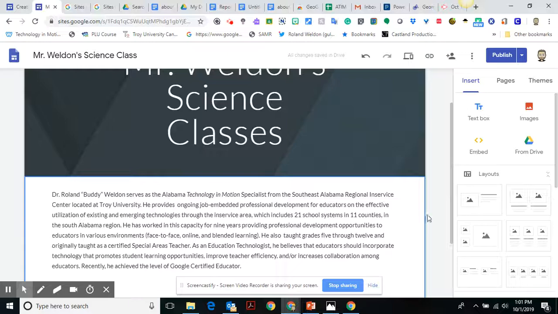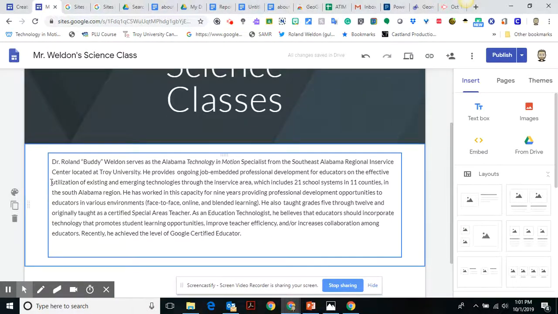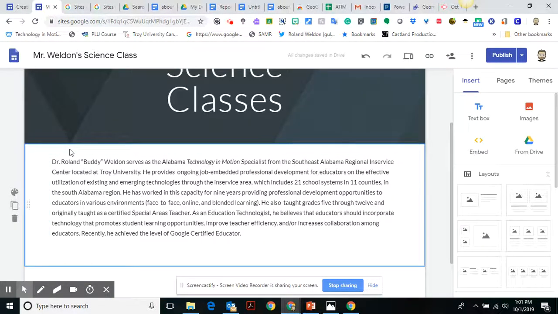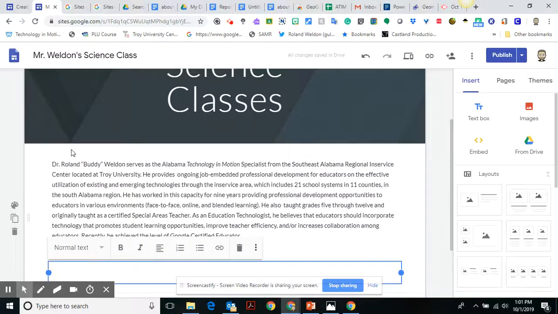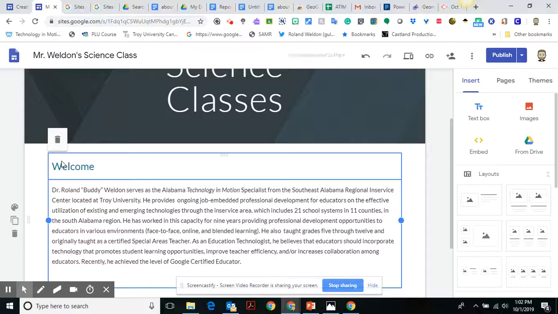If you wanted to, you could keep typing. For instance, if I wanted to put something above here, like a heading, like I wanted the word welcome above here, I could just double click. It's below it, but that's okay. And I'm going to type welcome, right? And you see where it says normal text? I'm going to change that to a heading. And then I can just drag it above it. Look how forgiving that is. If you make a mistake, you just undo.